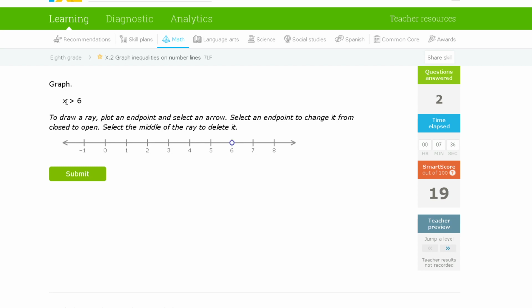And then we know the numbers that are bigger than 6 are in this direction. Right? 7's bigger than 6. 8's bigger than 6. So these will work. These ones won't work. Right? 4 is not bigger than 6. So the graph doesn't show these. It only shows the ones that work, the solutions.